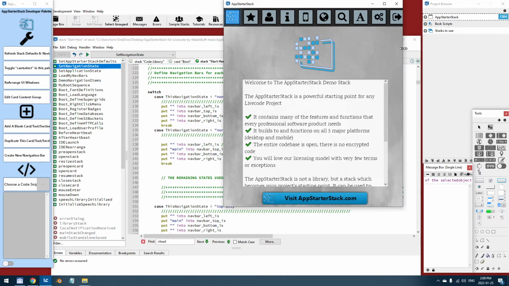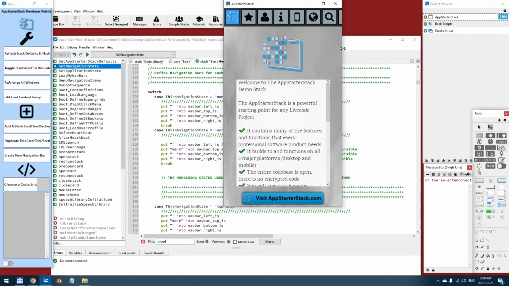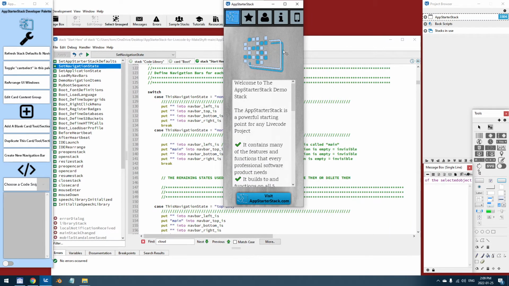But I want to demo here that if there's not enough space to show the icons, what you can do to see the rest is you can scroll your mouse wheel down or up to see the rest of the icons, and that works on the left bar, the right bar, the top bar, the bottom bar, any of the bars. Same idea.